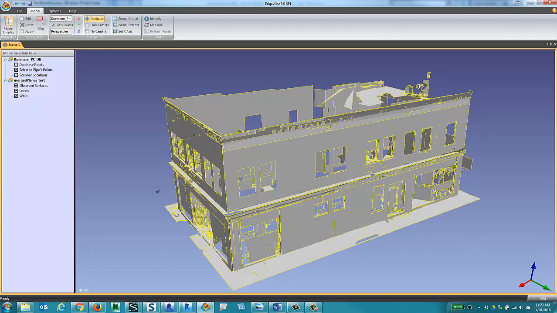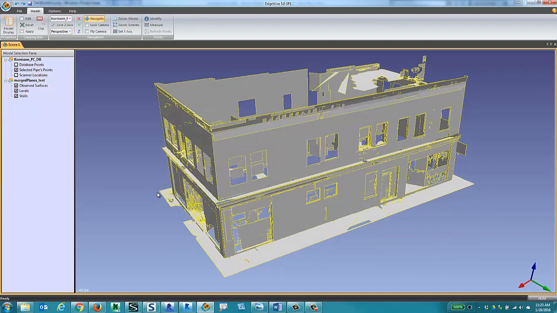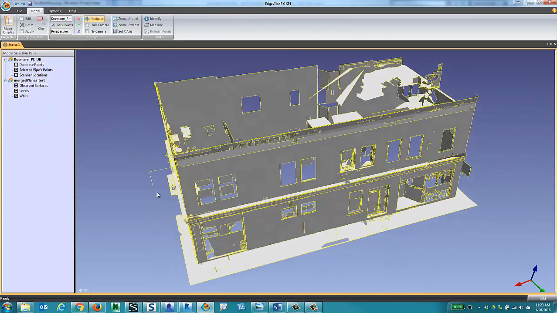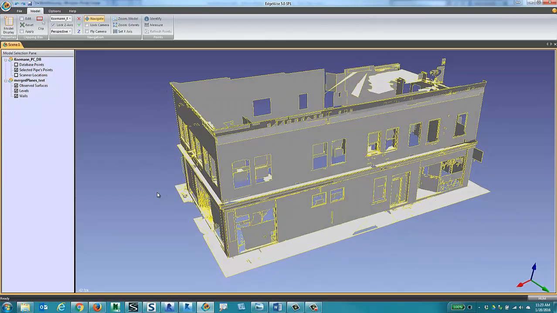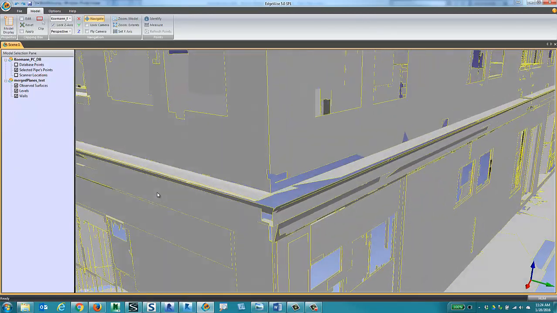What we need to do next is tell Revit where these levels are. So this wall, where does it go from? These interior walls, where does it go from? This is where data capture in the field is really, really important. There are some elements that need to be captured.